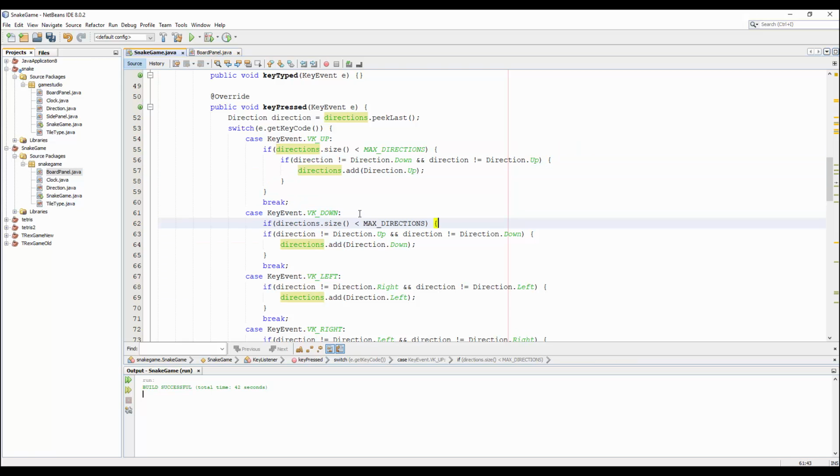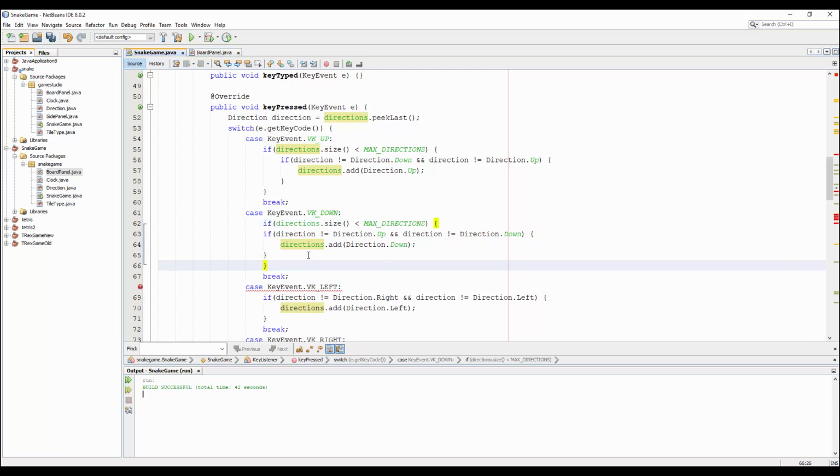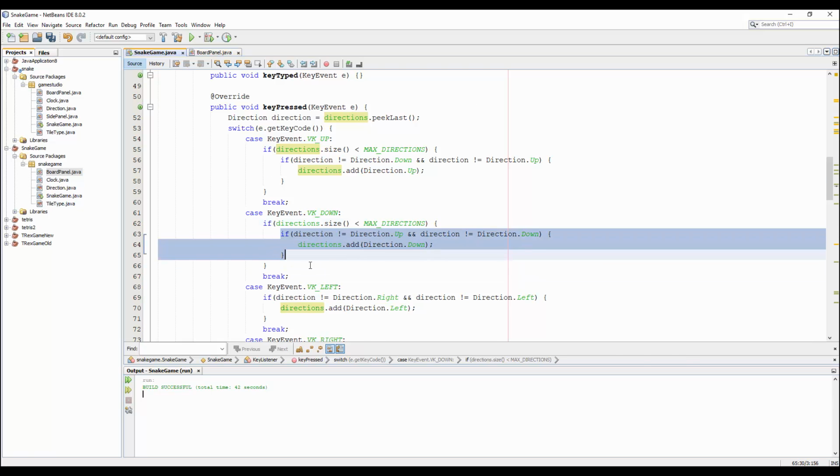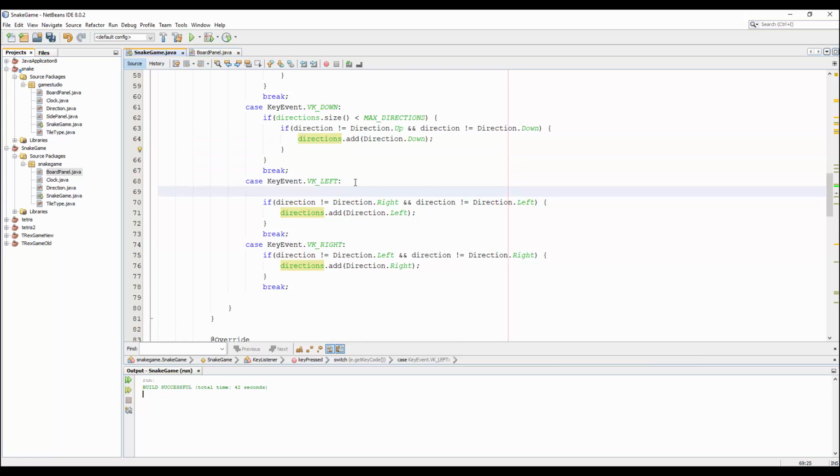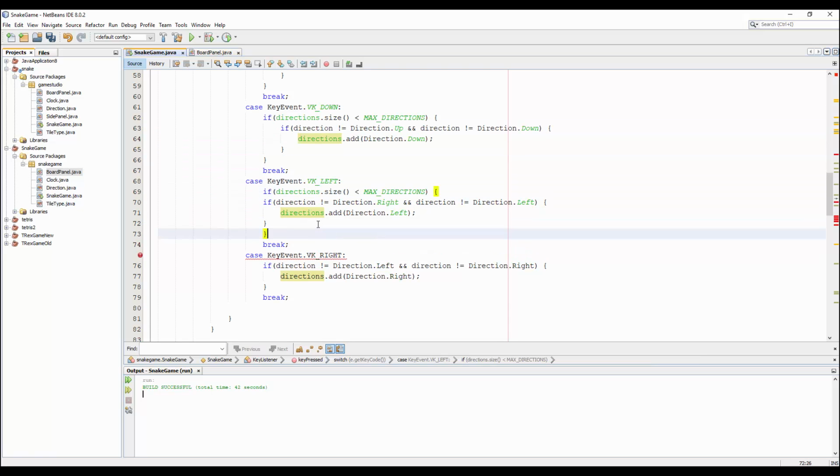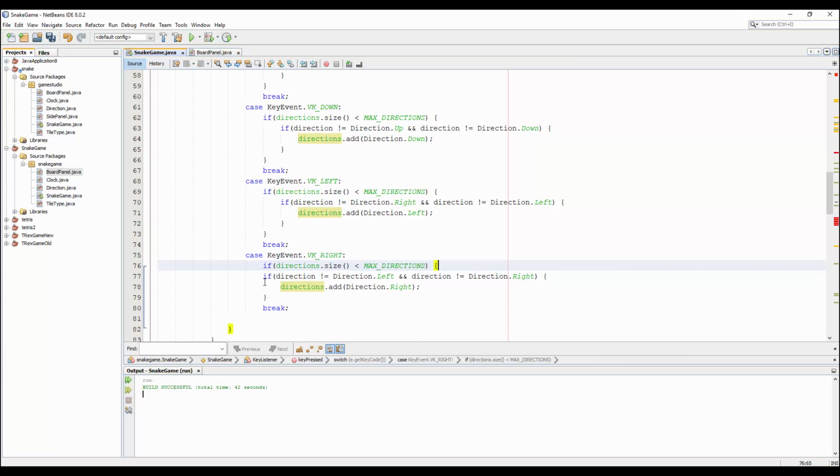Easy, huh? I need to add this limit to make sure the game is easy to control after typing many keys. Sometimes it will cause a bug in the game, which is not good.